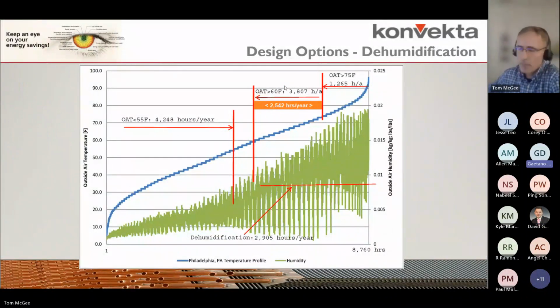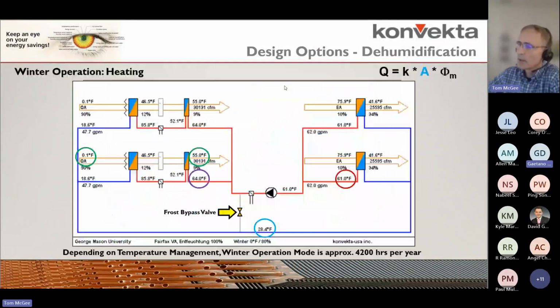My question is how is a freeze condition detected or avoided? What in the software is used to detect a freezing condition? On heat wheels, it's on the leaving air condition on the exhaust side. If the RH gets too high, then the wheel is slowed down. I was just wondering what logic is used in this case.